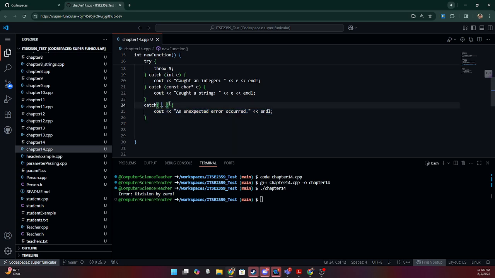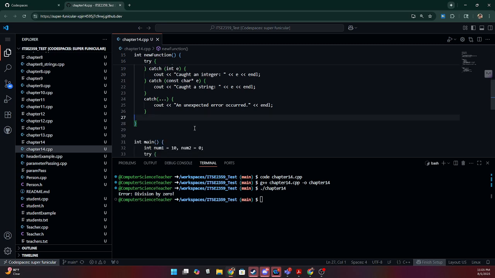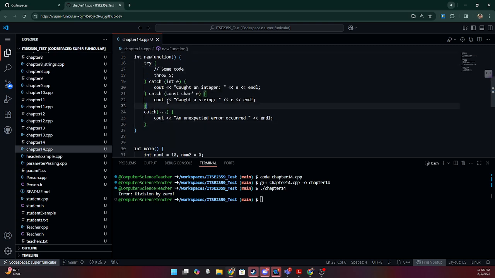These ellipses basically tell the system that we don't quite know what error this might be, and so it's just going to catch it anyway. If it's not an integer and it's not a string, it's going to go to this next catch. Let's put this in the same format.